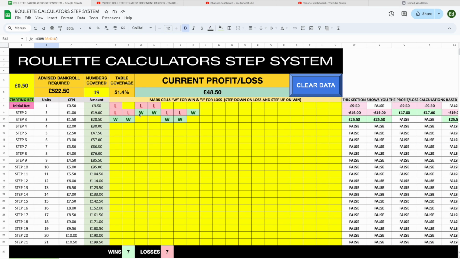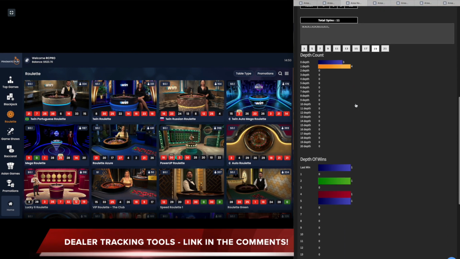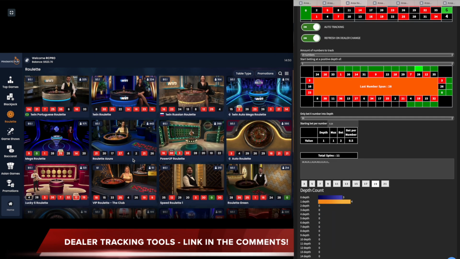I did an earlier session which you probably saw yesterday, and I took 48.50. There was a dealer change, so I didn't carry on, so I'm going to clear out that data. I've been looking at this roulette green, and it's looking very good. So depth of 0, 1, 0, 1, 0, 1. Currently at a depth of 1. So I'm going to go straight to that table.